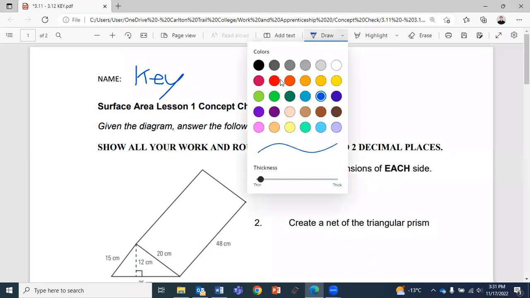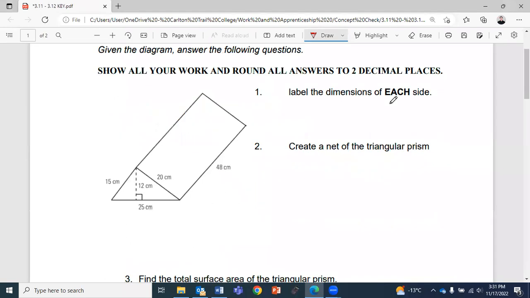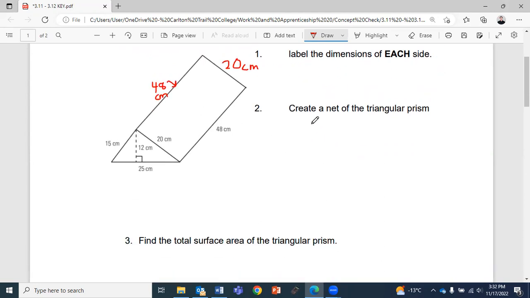So what I want you to do here is check your answers, go to the ones that seem correct. If I want to label the dimensions of each side, that's this thing here. If I know that this line here is 48 centimeters, again, if you take your ruler and lay it flat against here, look at the angle of my pencil as it goes to the line. If I keep going looking for a line like that, oh, this one's 48, right? This one here is 48 centimeters. This line over here that my pencil's going across is going to be 20 centimeters. Boom, I've done that. 48 centimeters, 20 centimeters.